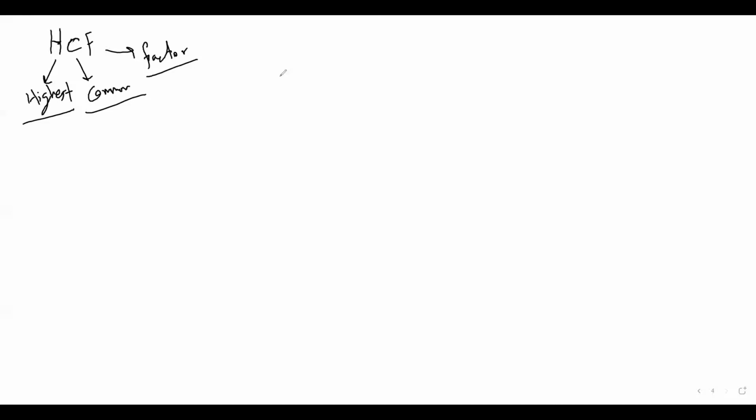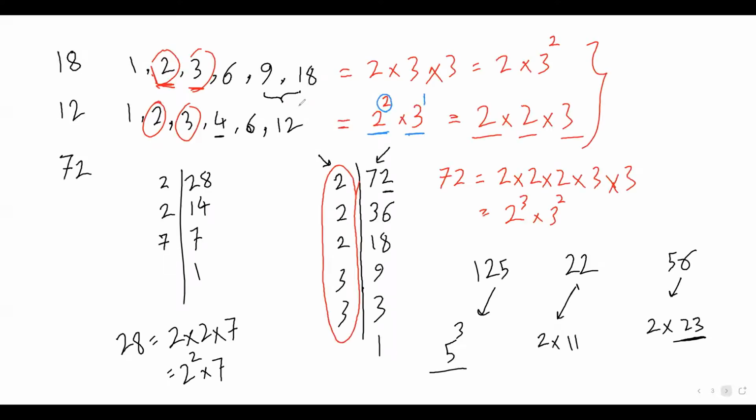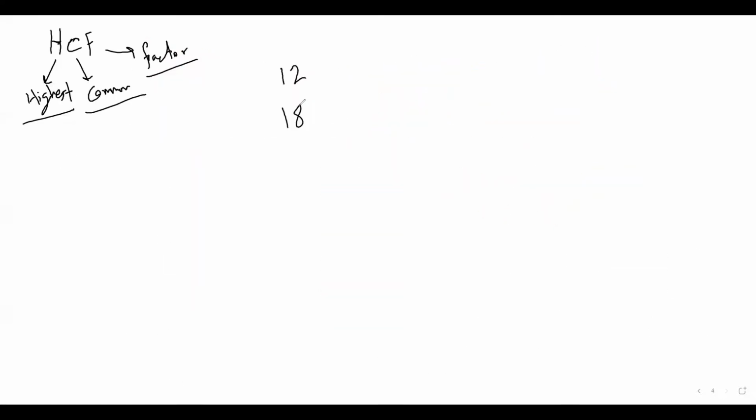So let's talk about 12 and 18, which we discussed in the previous slide here, right? So if I ask you to list down all the factors, again, you start with 1. It's better if you do it in ascending order from smallest to largest. So we get these 6 numbers. For 18, we get these numbers. And these are all the factors of 12, and these are all the factors of 18.